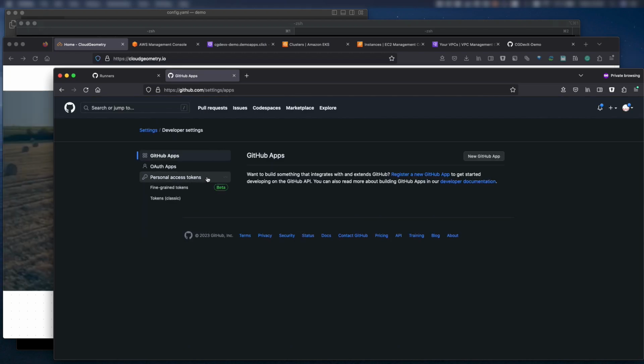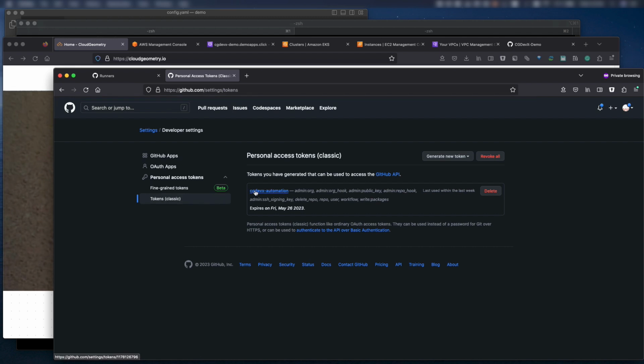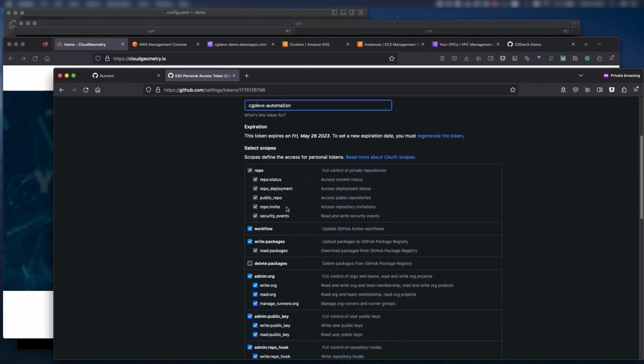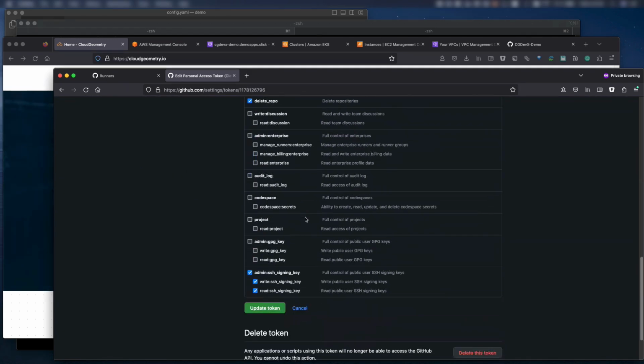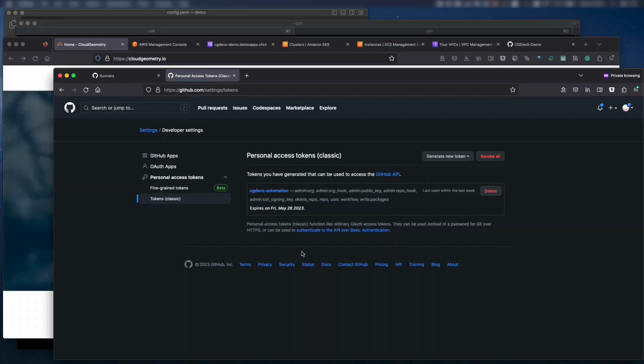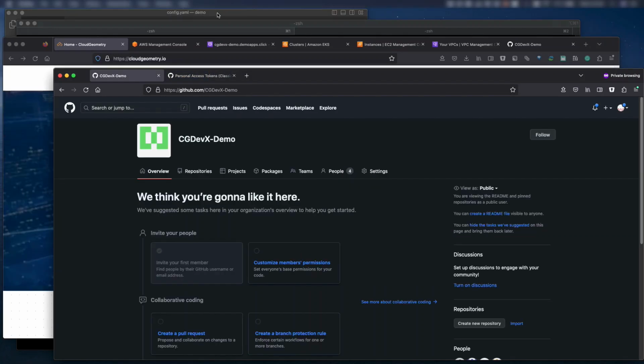To get started, you'll need a user with owner permissions, and we've already created such a user here under our demo organization. It's better to give this user an easily distinguishable name and securely store that user's credentials. What we need to do next is generate an access token that we will provide to the provisioning automation system that we've put together. So here we have the token, it's already added.